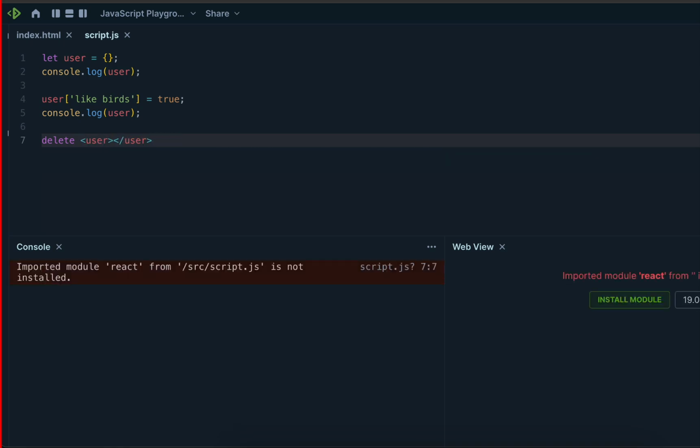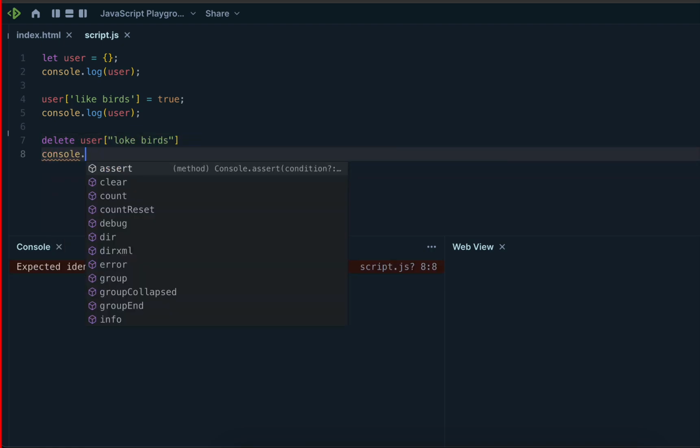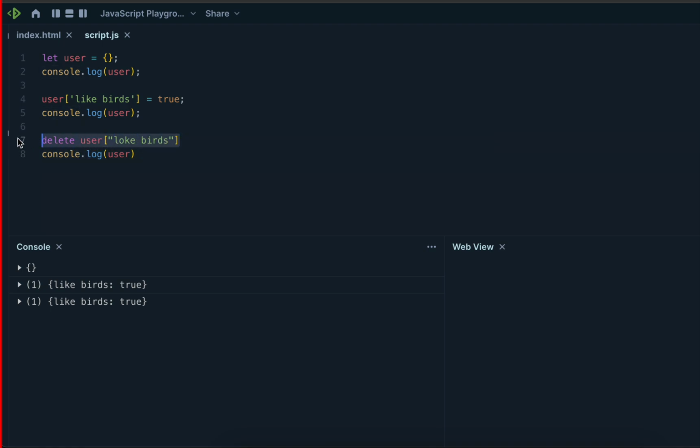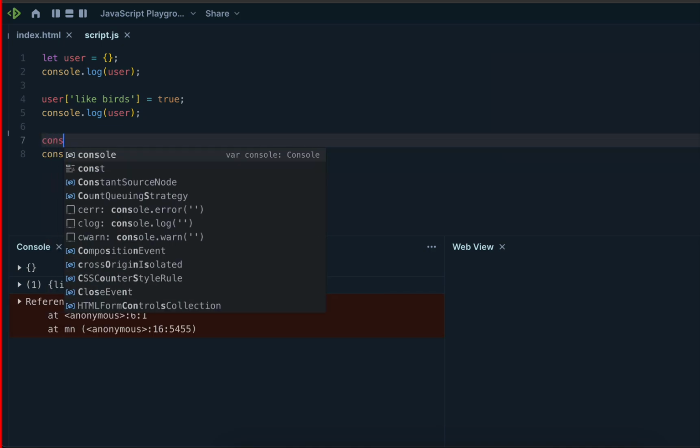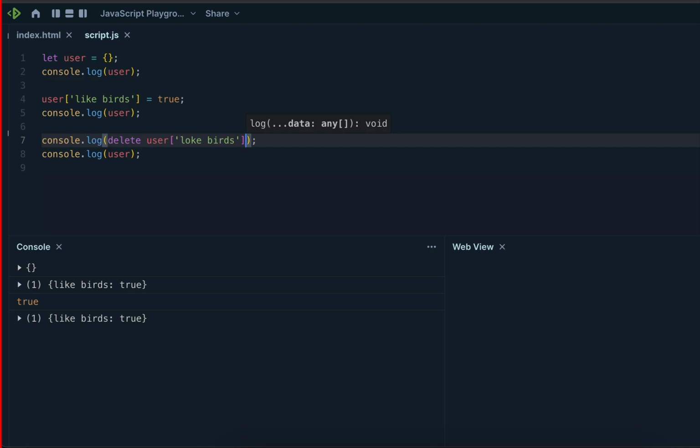After that if I console it, I should not be able to see it in the user. One minute, I deleted it, so it should be deleted. Why is it not deleting? Because I'm not adding the console.log. Yeah, the user.